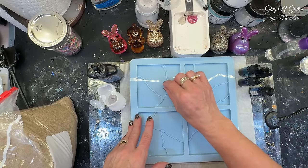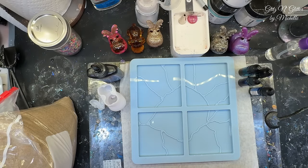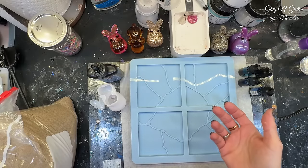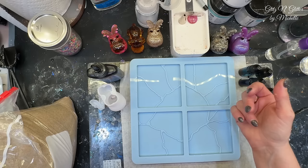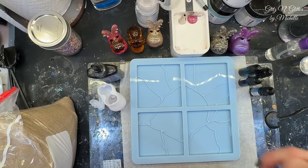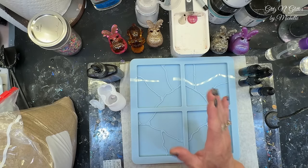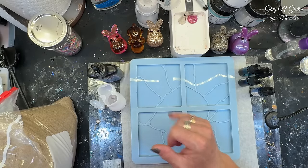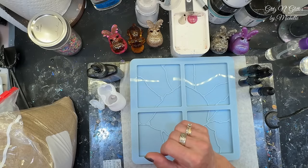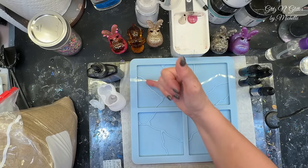So I was thinking about the UV wave technique that Renee taught me — basically the same way to make waves, you're just using UV resin. The only problem is I have all these lines that are going to be stopping the waves. Think abstract art, because I think I'm going to try some waves in here even though they're going to be separated. And then I'm going to backfill these with white so these lines will be white to mimic some waves.